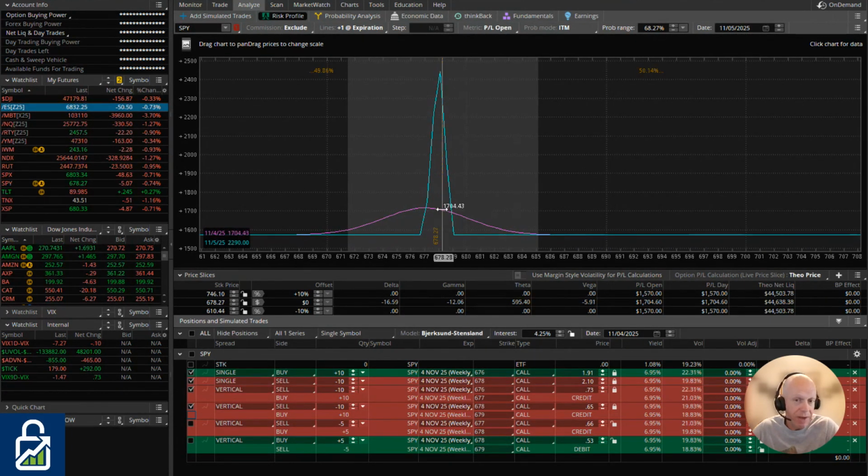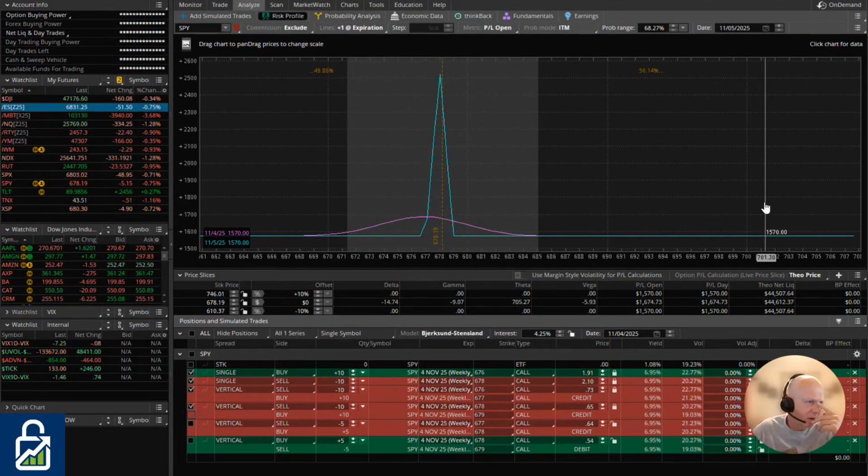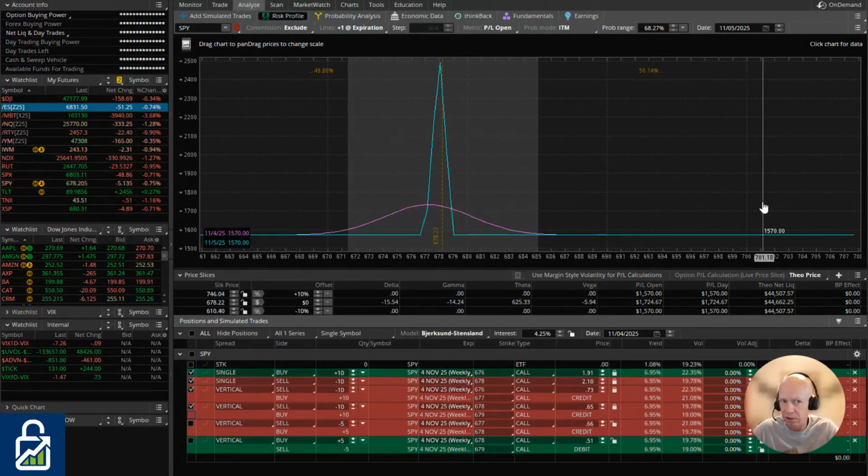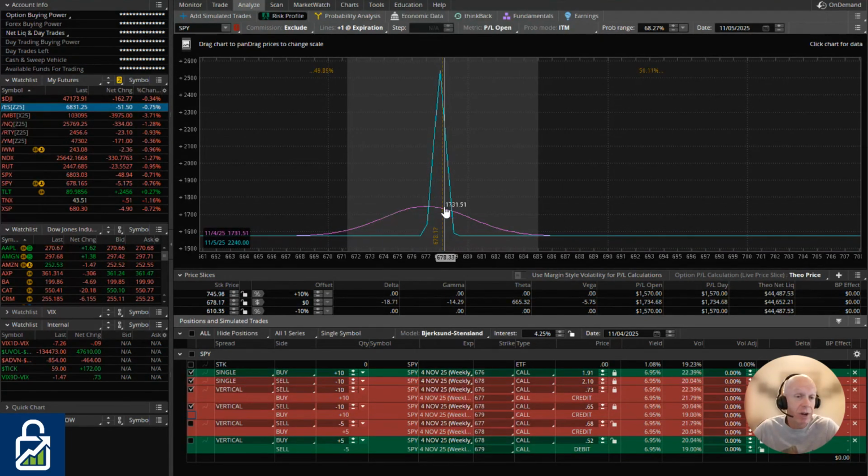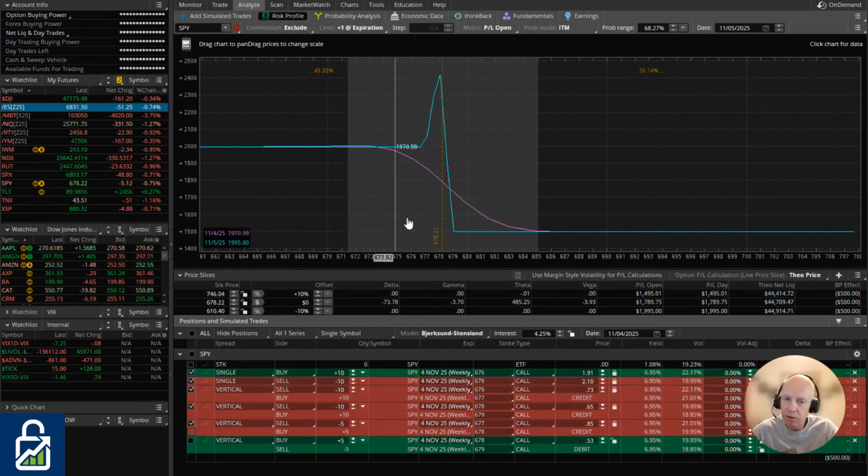Here, I'm okay being in this position because worst case scenario, I make $1,570, which is like, I don't know what percentage that is. Yeah, it's like 80% of our $1,910 initial risk if you run the numbers. And this doesn't necessarily have to be the end of the trade either. If the market shifts way up here and I can get out of this at a credit of like 85 cents, which could certainly happen, then I can either start dropping these contracts. And if I get the reversal in a day, I make more money, right?